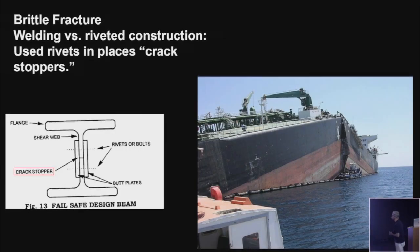Now, there was a problem, too, with brittle fractures. Some of these Liberty ships literally developed cracks in certain parts of the ships, and several of them actually broke in half and sank. A number of people were killed. So they thought, well, they're using a thinner, cheaper type of steel, and the welding was not always as good as it might have been. So they started using rivets in certain places, like around hatch covers where there's a lot of tension, and they would strengthen those by using rivets. And this is just the only diagram I could find to throw up there. So people who are into this, maybe it makes more sense to you.